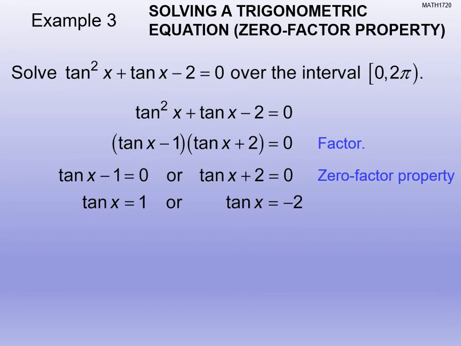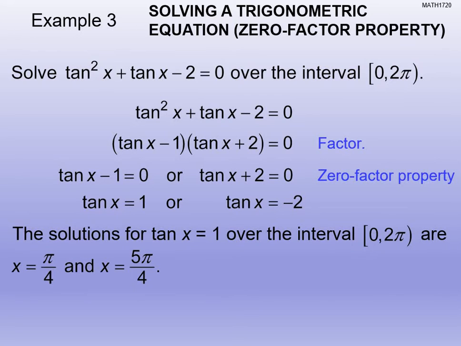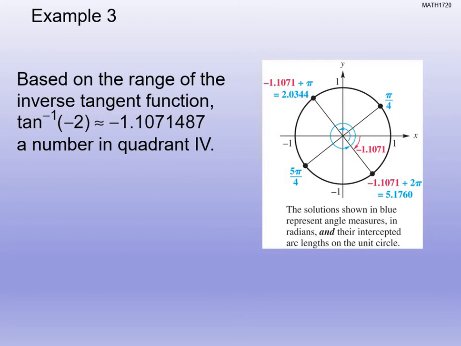So we get tangent of x equals 1, or tangent of x equals negative 2. We have to do our solutions just like we did before. We know the first one, from the previous problem, is a 45 degree angle, pi over 4. And it's also happening in the 3rd quadrant, so that's 180 plus the 45, or pi plus pi over 4, which gives us 5 pi over 4. So pi over 4 and 5 pi over 4 for tangent of x equals 1. Those are our first and 3rd quadrant solutions. The other one has to end up where it's negative.